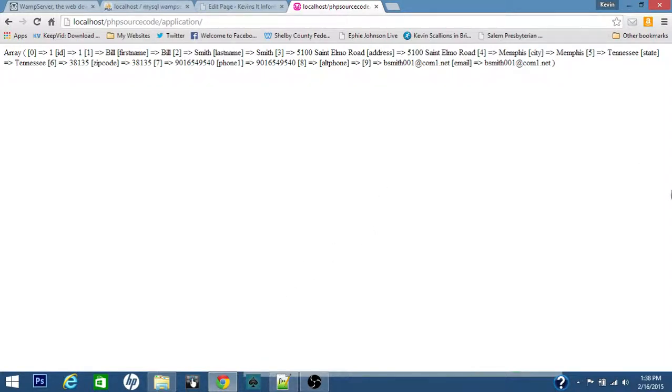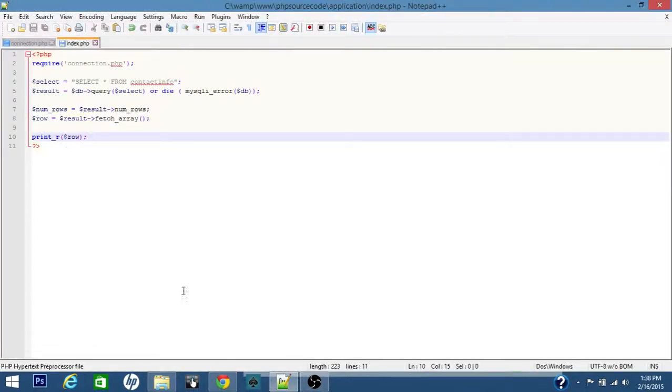And so that's the data. But web applications don't return data like that.